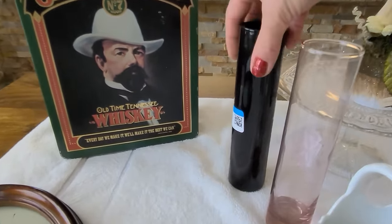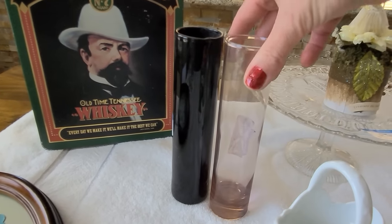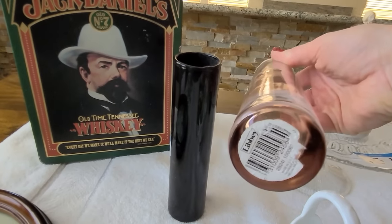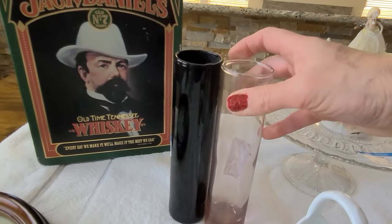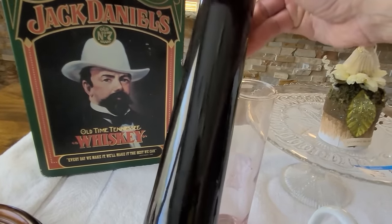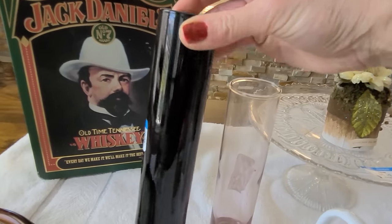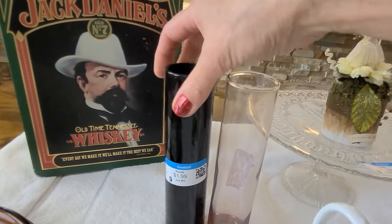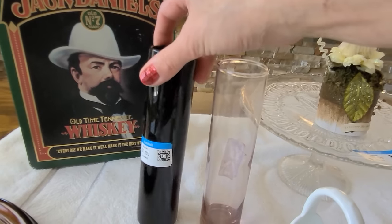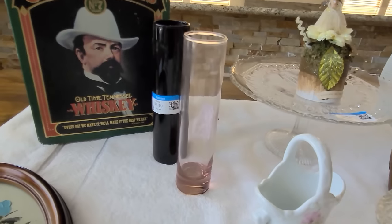Next we have a pair, well, not really a pair, but two Libby vases in different colors. We have this gorgeous pale pinky color. This one has its original sticker on, and this one is black. It's not even amethyst, it's really, really black. Absolutely lovely. Both hand blown, and I paid $2 a piece, and I am going to ask $18 a piece on these.